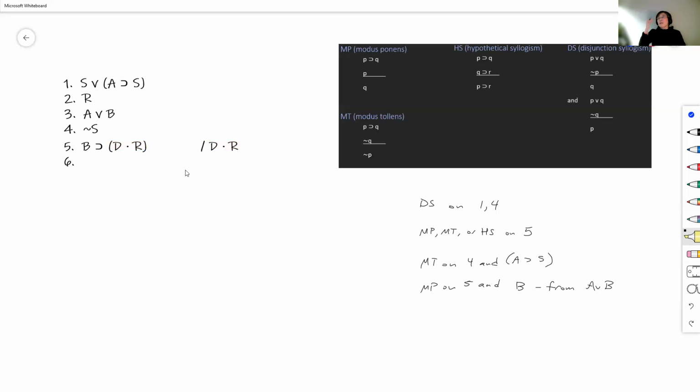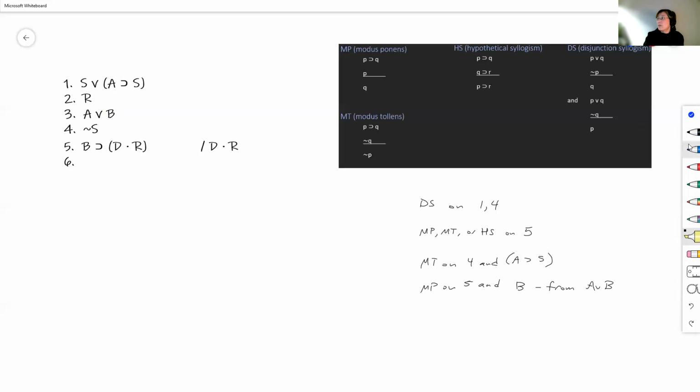Okay. The amount of information you get when you're taking stock does kind of depend. It depends both on you and how much proof vision you have, and also how much the premises are going to give you. Sometimes you need intermediate lines before you make much progress, but we're going to work forward. So we're just going to take what our premises are giving us and generate a new line or two and see if we aren't starting to see a way to make progress towards the conclusion.